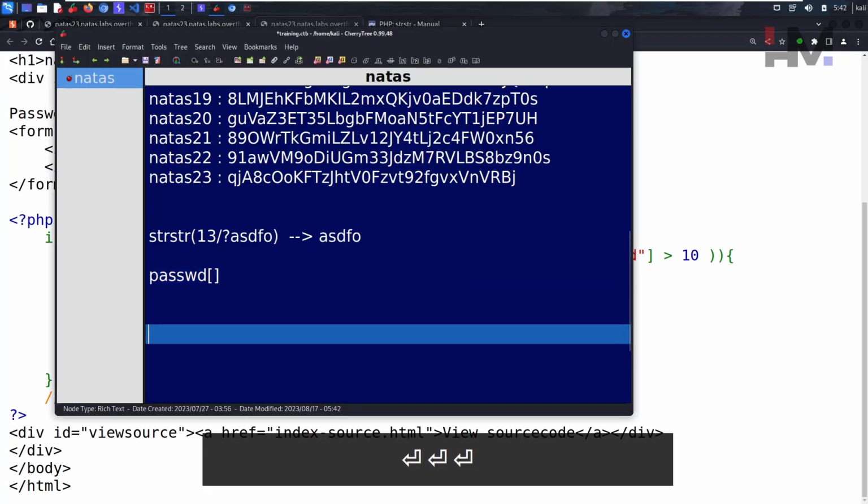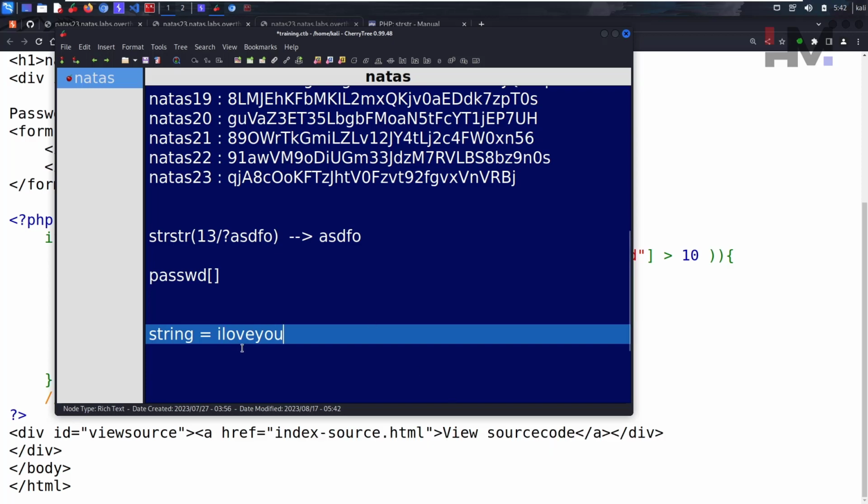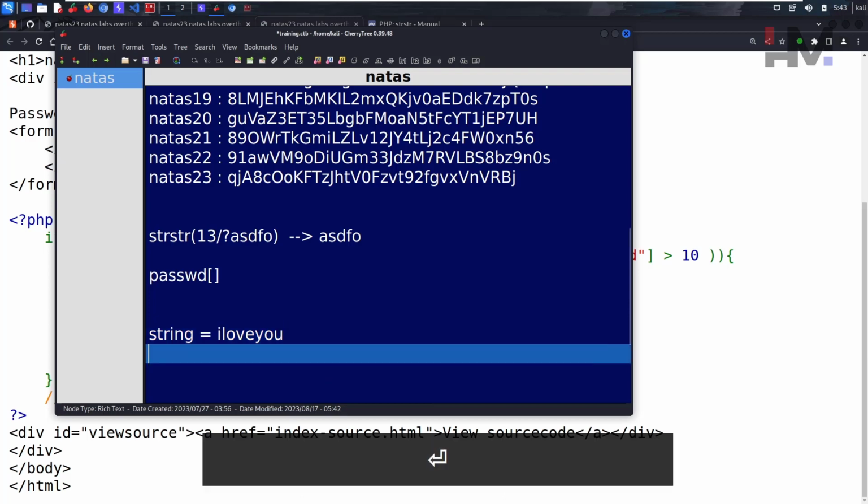We need to create a string that contains I love you as the first occurrence, and it also has to be an integer. So what we are asking is to act both like a string and an integer greater than 10.